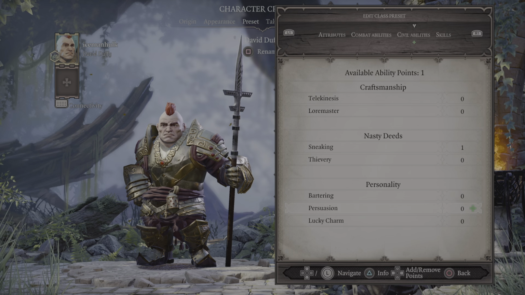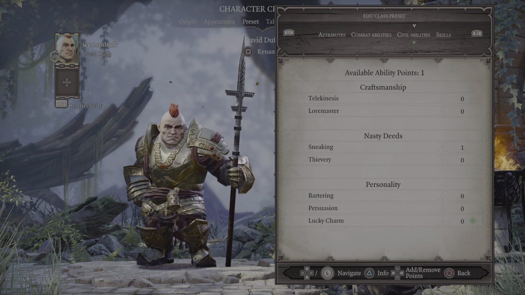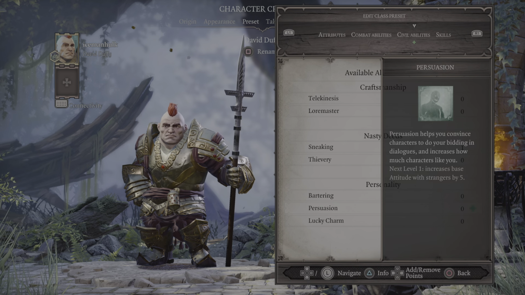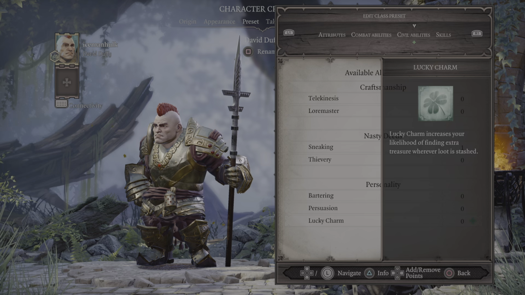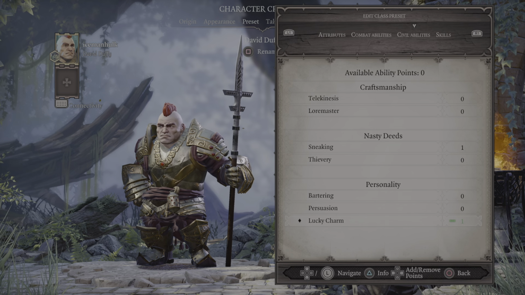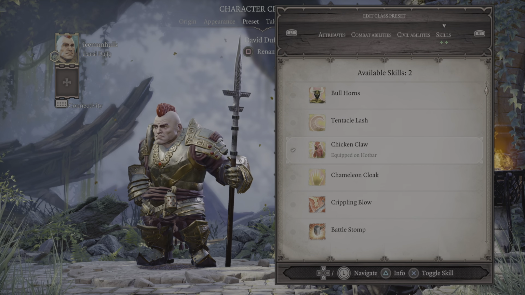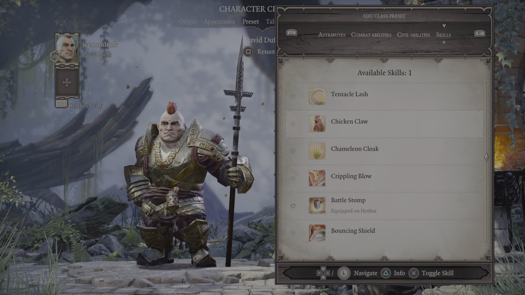So what would Casey do? I'm gonna do +1 into Lucky Charm for Casey, because Casey's our little Lucky Charm. So then we go into skills. One of the skills, or at least a couple of the skills that I think Casey would want, is Battering Ram, Battle Stomp, and probably Chicken Claw.